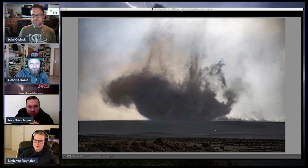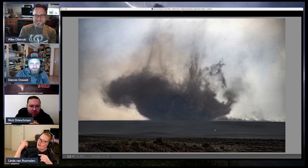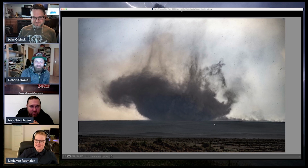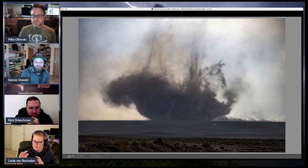Yeah, the thing that I like about it is that it just sends my imagination going. I see an upside down dove that was blown out of the air, with its head tilted around, or maybe an upside down turtle, or I don't know. I just see these different things, or an upside down mushroom. And I think what Dennis said, when you have a nice print like this hanging in your office or in your living room, every time you look at it, maybe you see something different. One day the road really catches you. Another day you see a different shape, or just a different part, the brainy parts of the cloud that just kind of send you thinking about things and just being there in the moment.